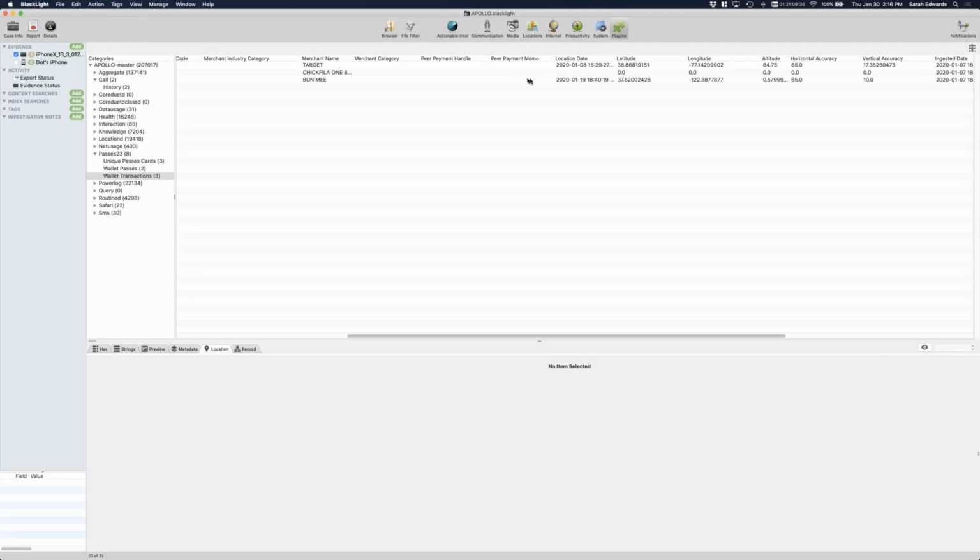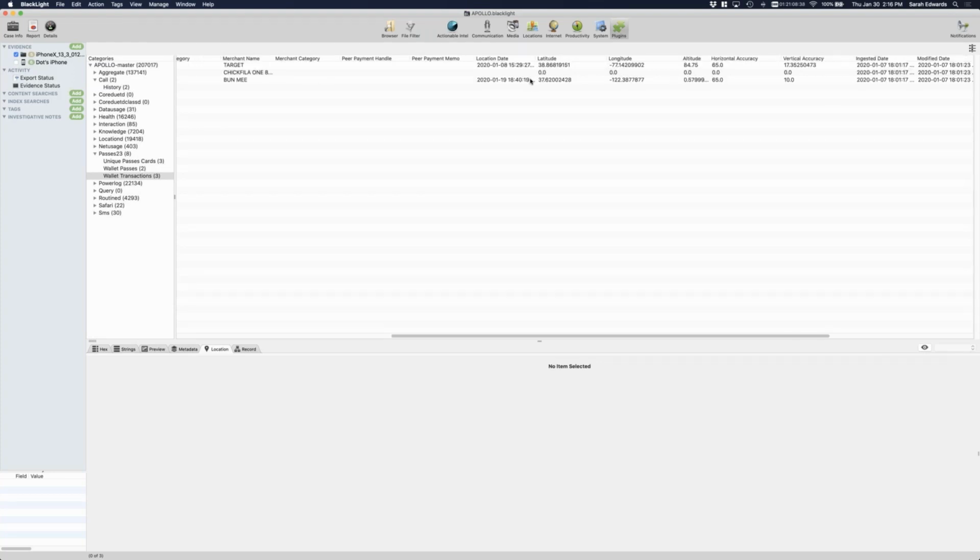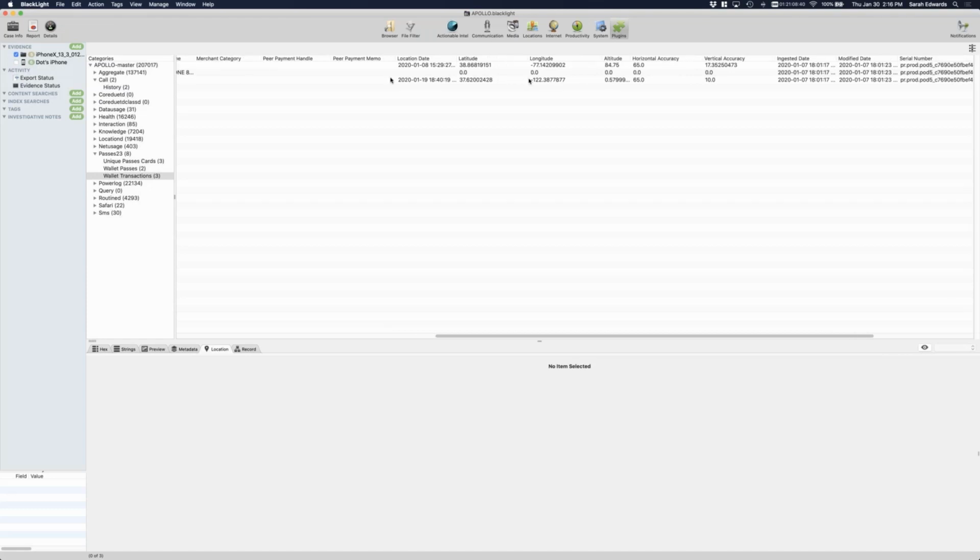We also have some location information. So we got some location dates, some times, or excuse me, timestamps associated with the location, as well as lat and longs. Not every transaction is going to potentially have geolocation information embedded in there. You notice this middle one right here. This one is from Chick-fil-A. This one does not have that information, but this can also be useful to have in here. So we have 3 different transactions.